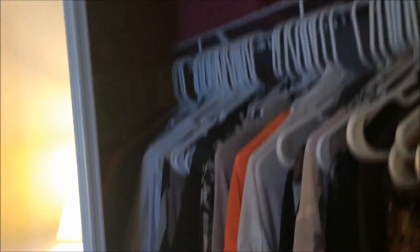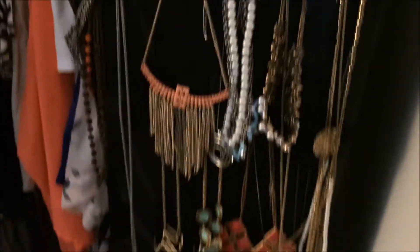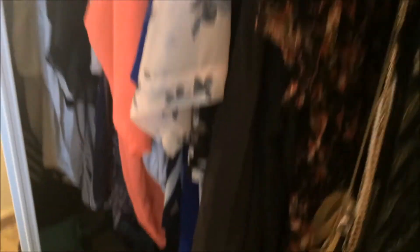I have another full-length mirror — hello again — which is actually my closet with mirrored doors. Inside I have all my clothes, some pink bins that hold other stuff, and this really cute jewelry rack that holds my earrings on one side and my necklaces on the other side, which keeps everything organized. Down below I have another rack that holds all my t-shirts and pants, and my shoes are way back over there. It's nice that the closet has a full-length mirror on the door.